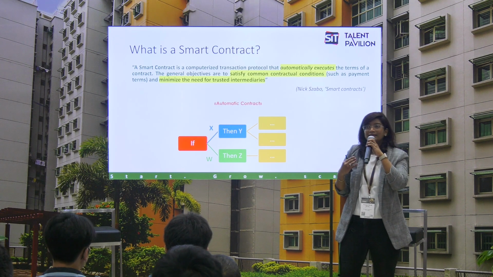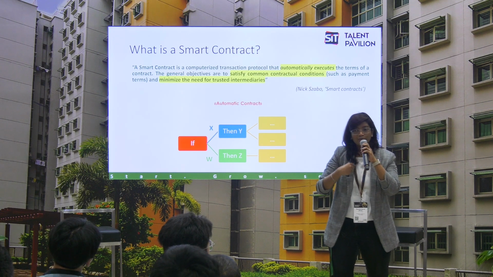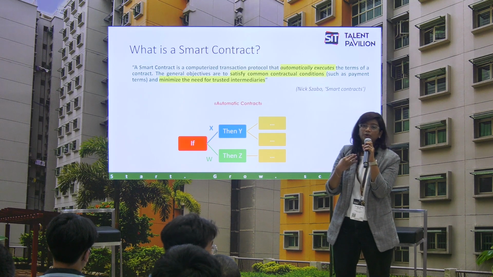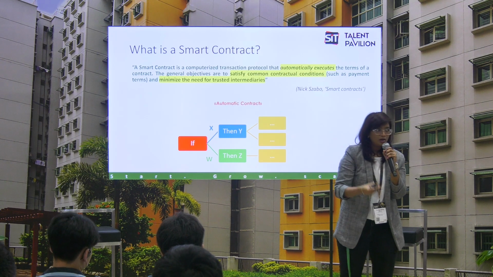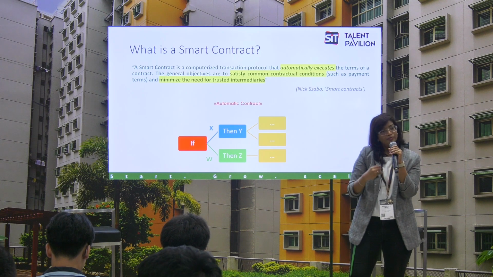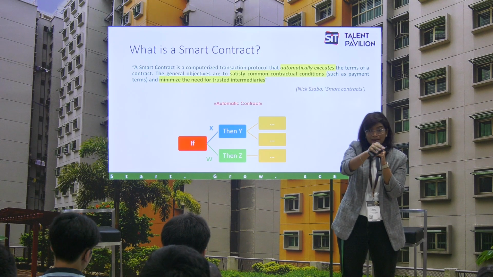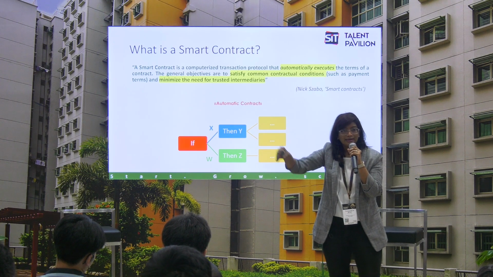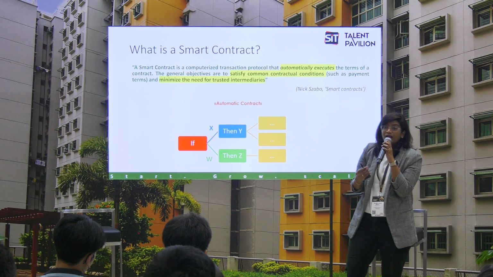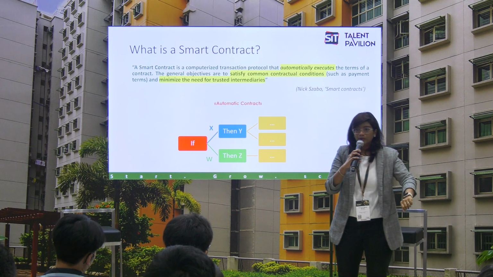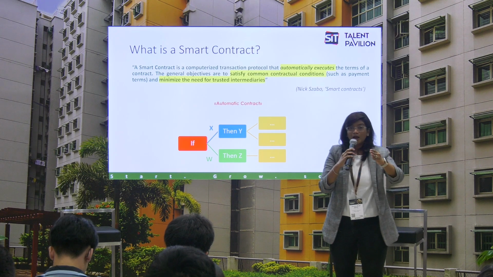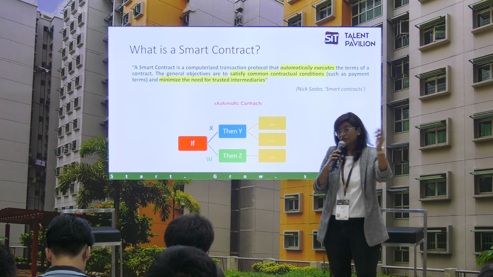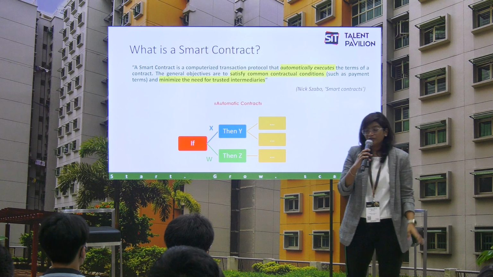So let's say I'm using Carousell, for example, to do a $10 transaction. No problem. I can put in $10. I wait for the product to be delivered. Then my $10 will be held by Carousell before transferring to the seller, right? Let's say I have a Rolex watch. I'm selling that. I want to buy the Rolex watch on Carousell, right? So now Carousell is a big company, but just imagine 10, 15 years back.